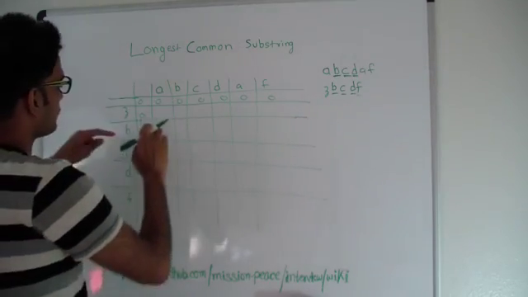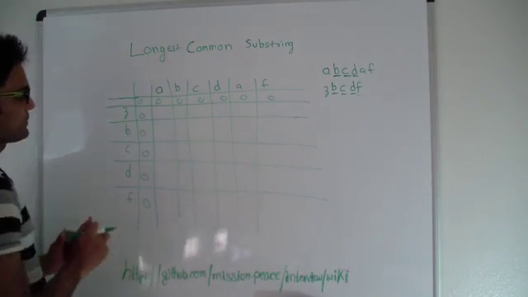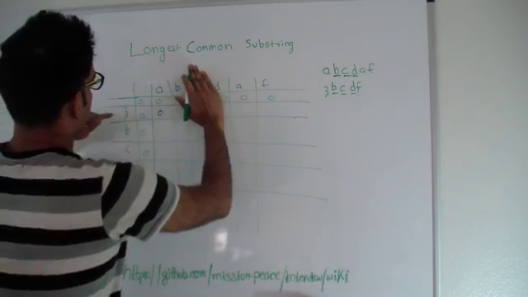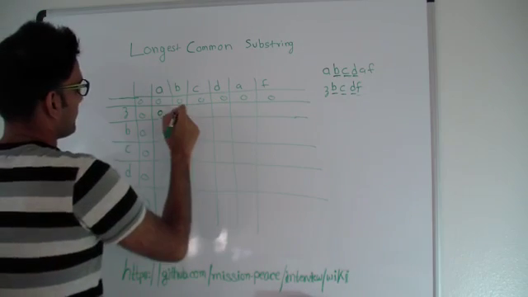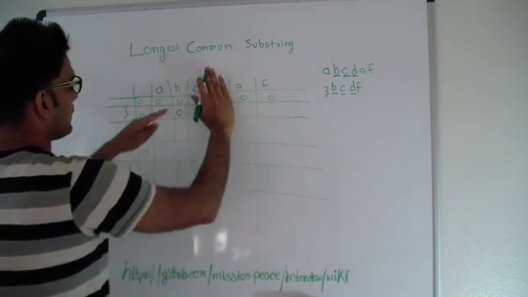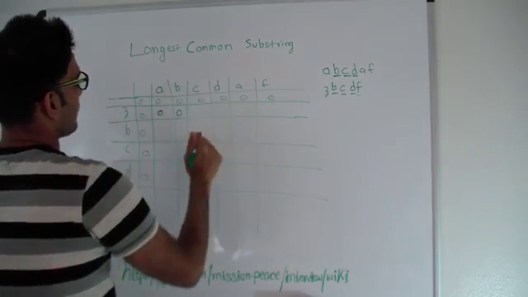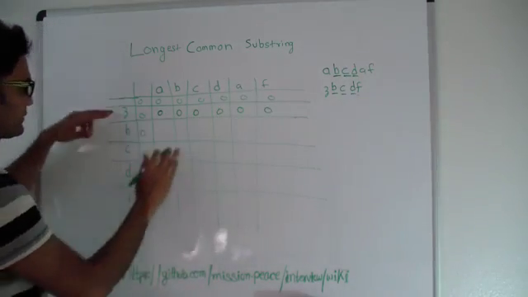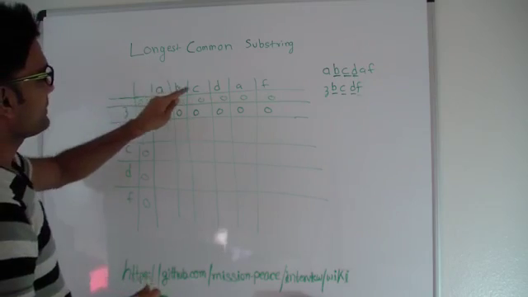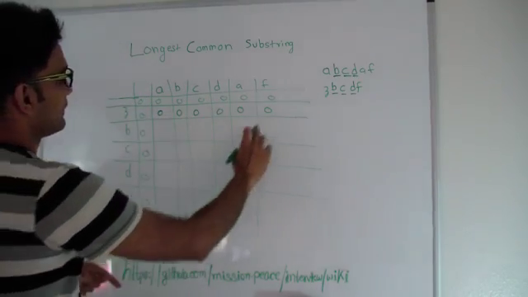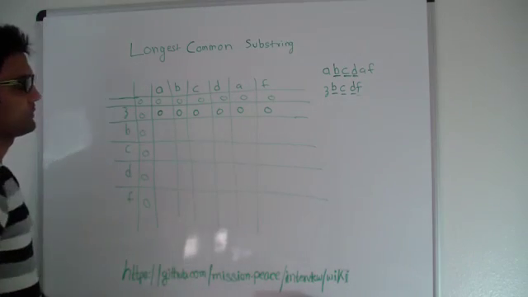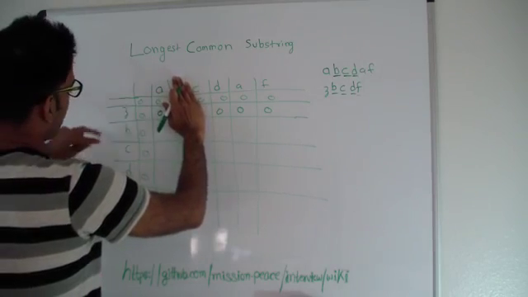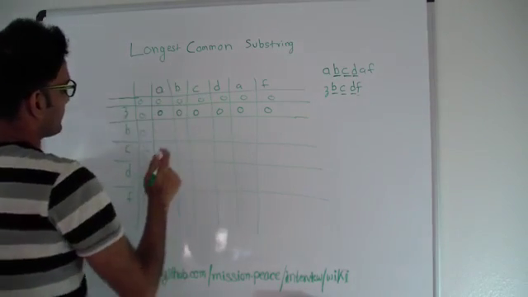If you had two strings A and Z, the longest common substring between them is of length 0. If you had string A, B and Z, the longest common substring between them again will be 0. If you have string A, B, C and Z, the longest common substring will be 0. So what this represents is, if you had one string A, B, C, D, A, F and another string Z, the longest common substring between them is going to be 0. Now let's include B. If you had string A on one side and Z and B on the other side, the longest common substring again would be 0.